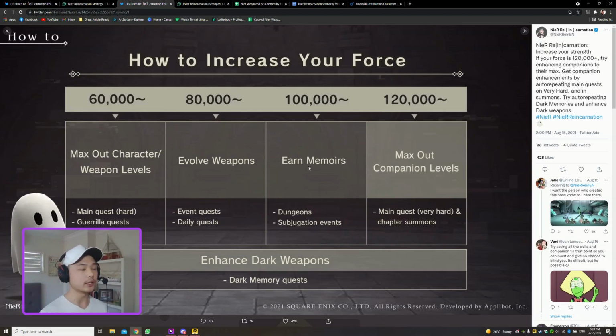100k force, you need to do memoirs, go for 4-star memoirs. You do that by farming dungeons and subjugation events. And then for 120k plus force, you're going to be looking to max out your companions by farming main quests. All right.